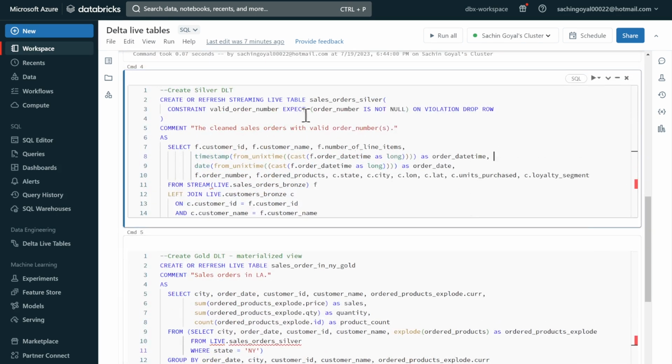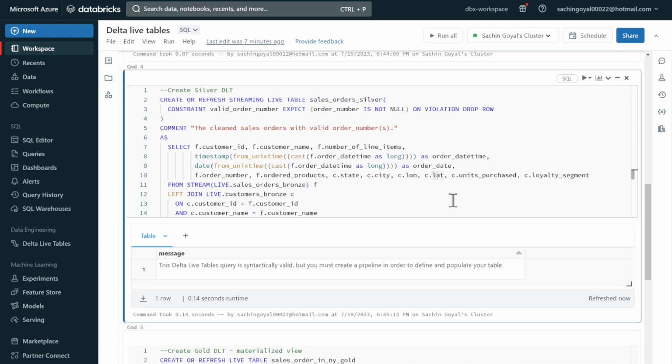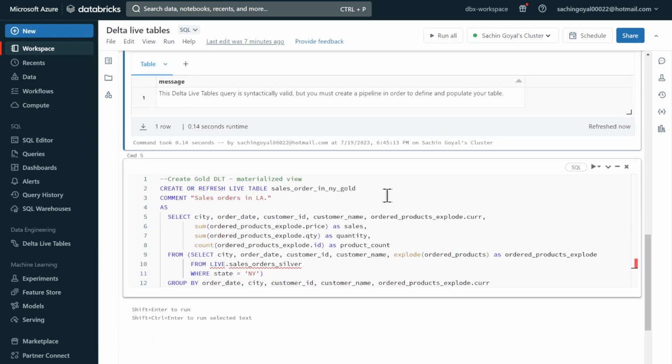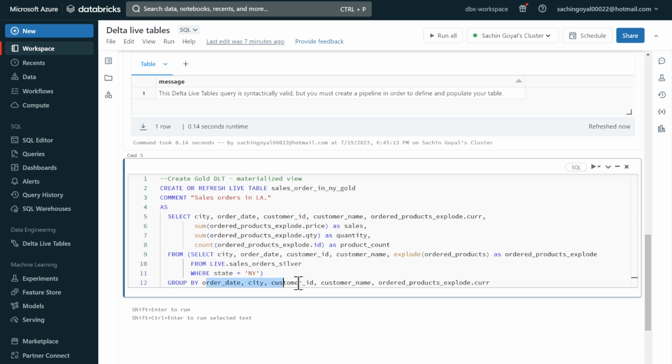Next, we will be using our silver table to create the gold table. In the gold table, we are aggregating the columns sales, quantity, and product, grouping by these columns, and we are also applying a filter so that we only get the values for state NY, New York.